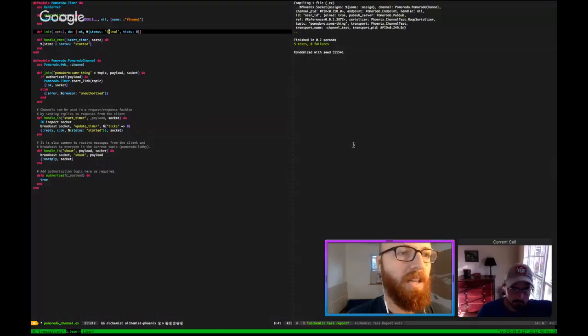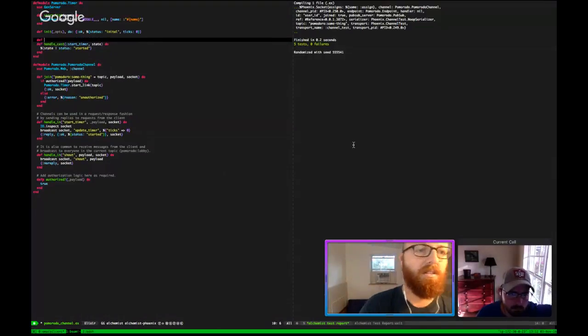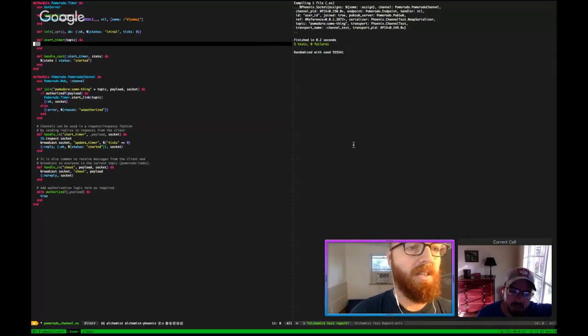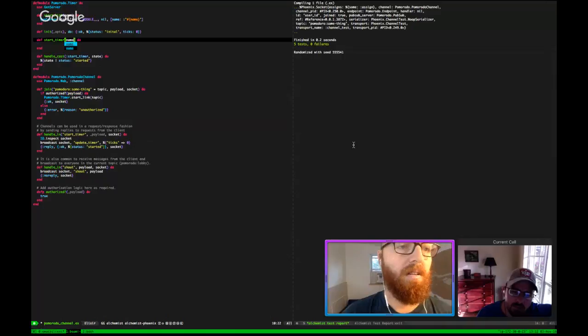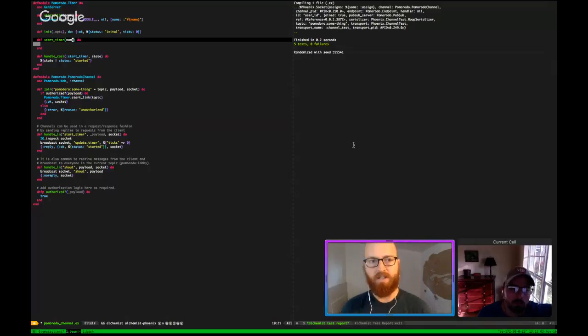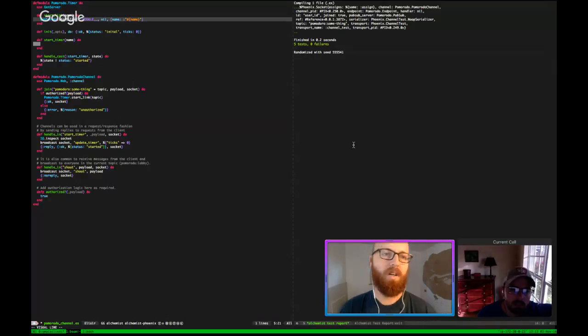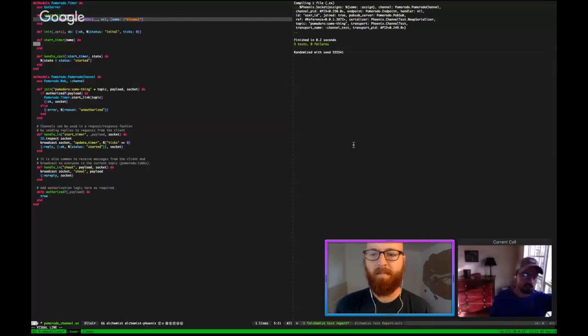So normally you have a kind of public API and like internal API. So we might have a start timer that takes in a topic. And that's maybe bleeding stuff over. Doesn't it already have its own topic in its own internal state? So there can be thousands of these Pomodoro timers running at a particular time. So we need to know which one, the name of the one that you are interested in, what its internal state is. So maybe I have something wrong.